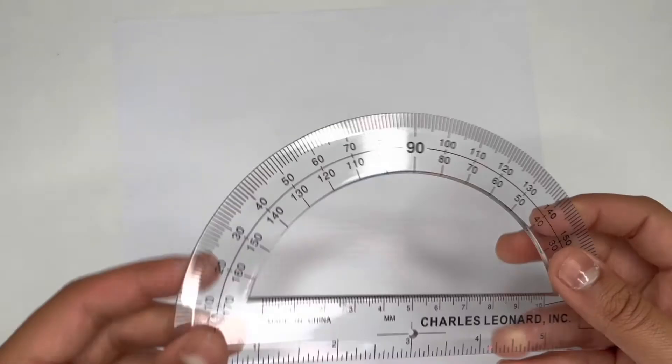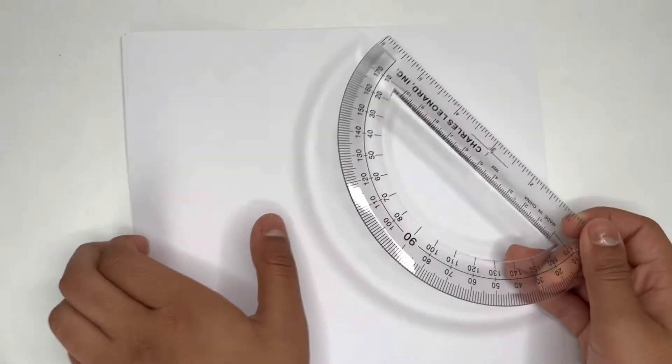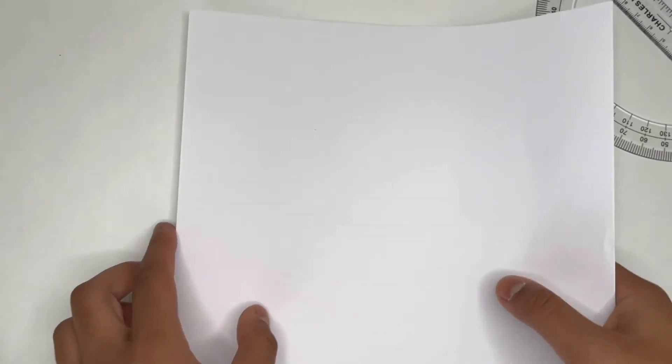Now I'm going to section my paper off into seven sections. I'm going to make it fit on this one sheet of printer paper. If you have more and you want to make them bigger go for it, but I'm going to try and fit it onto just one sheet of paper with this protractor. Again, just use a ruler or anything that you really do have that could be used to draw straight lines and measure. So I'm going to try and get nice measurements.